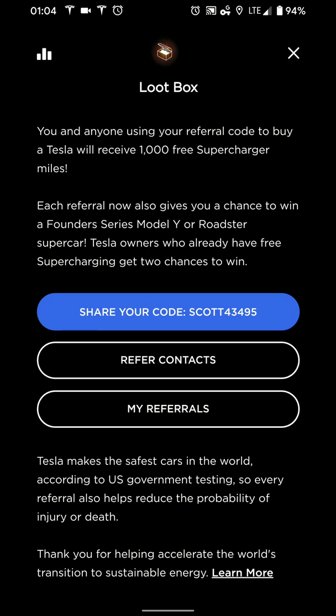Refer contacts. This one's new. This wasn't there a couple weeks ago. You basically hit that and it just brings up your contacts on your phone, and you can send the referral code to your friends. I personally don't like doing it like that. I put my referral code in my videos, and if anybody says they're going to buy a Tesla, I'll say, hey, listen, you can use my code if you want, and this is what you get. This is what I get. I don't blind refer people, and you shouldn't either.